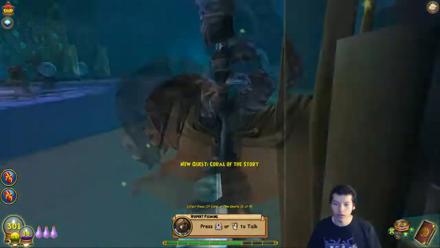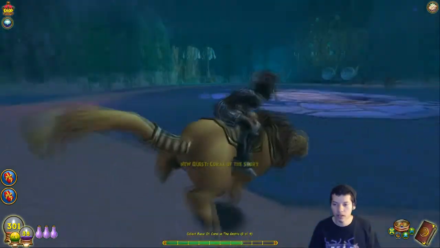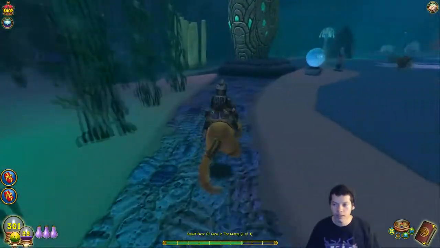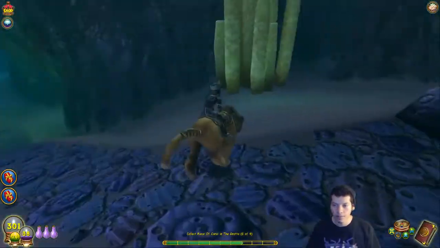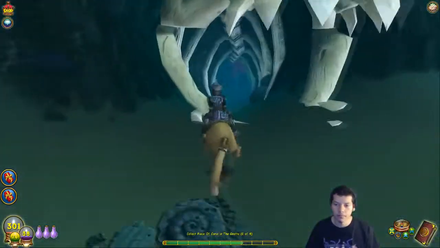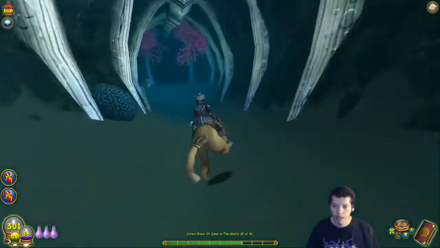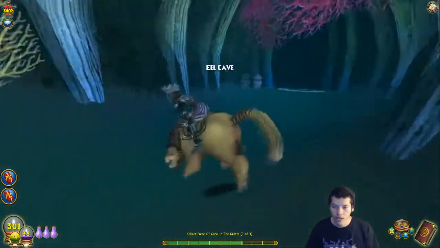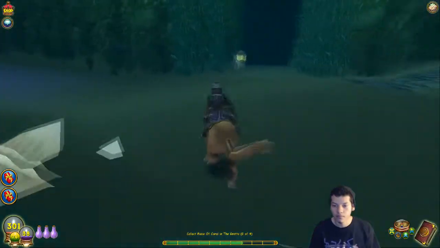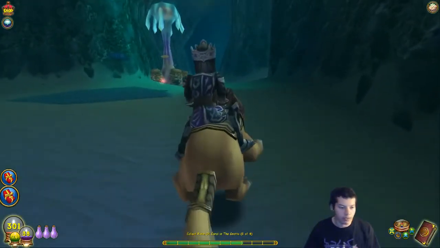Alright, core story. So, okay. I actually don't remember this one. I guess I'm gonna have to go around looking for coral. Is it this big one? No, I'm just kidding. Actually don't remember doing this one. Coral. Where's this one actually at? No, it's somewhere here. I guess I just have to go around looking for it.